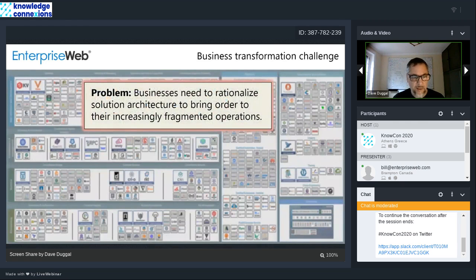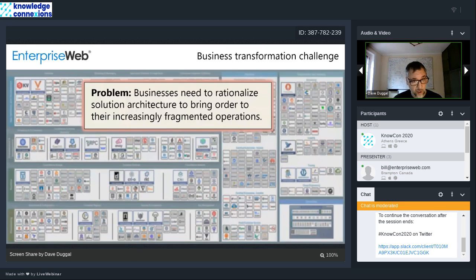One of the problems here I'm pointing out, and I realize many of you are focused on graphs, and some of you, I'm sure, are in the operational domain and the application domain. Many of you are more doing research and knowledge graphs and knowledge applications, data science. So I'm trying to give some background here. In the background of this slide, that diagram is the Cloud Native Computing Foundation's landscape diagram of their vendors. That's what they expect people to deploy, and it's pretty insane. By the time you're done integrating all those tools, you actually have a static siloed solution that's going to be super brittle. It's almost like recreating the old middleware stack. So businesses need to rationalize solution architecture to bring order to the increasingly fragmented operations.